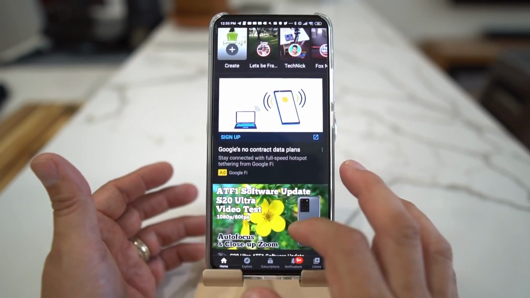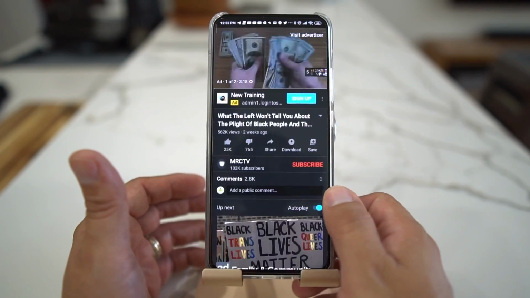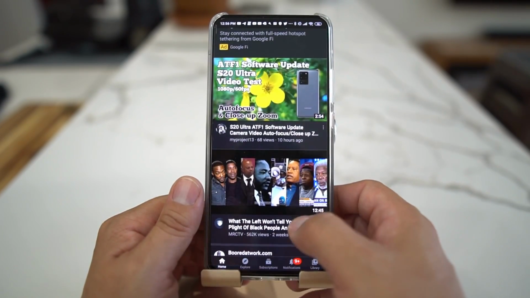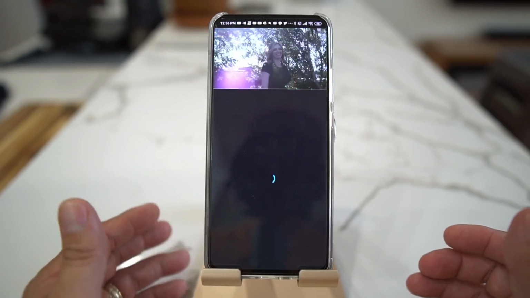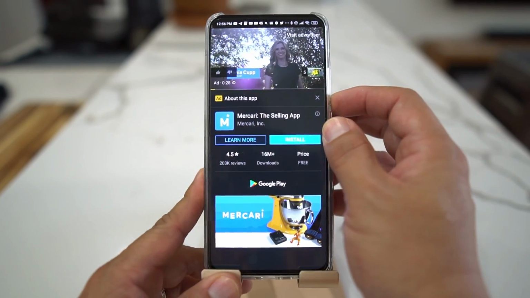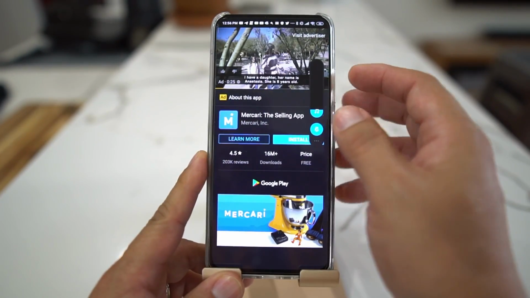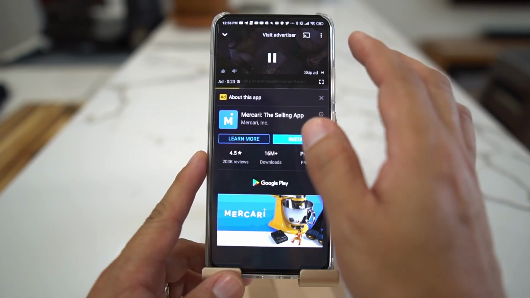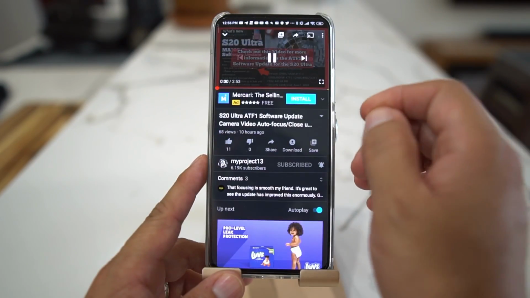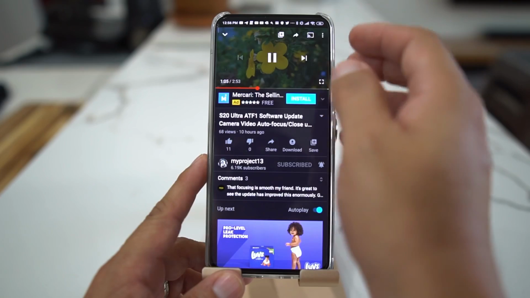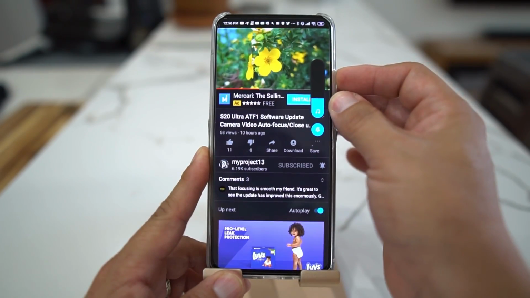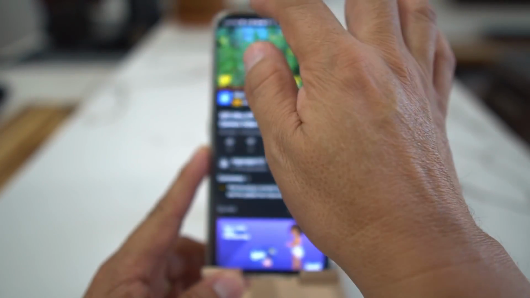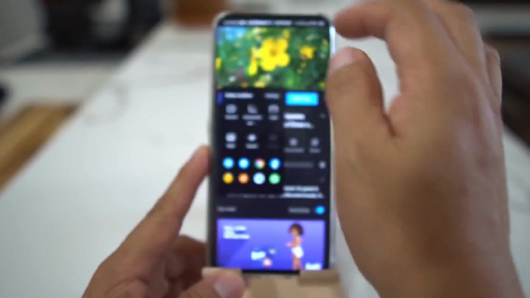Now, if you have YouTube Premium, you get this, right? Sorry. All right, here we go. Let's go into my Project 13's video, right? We're gonna turn this down for a second until he starts talking. And then you skip the ad, okay? So let's go in the middle of this. He's doing his little, okay?